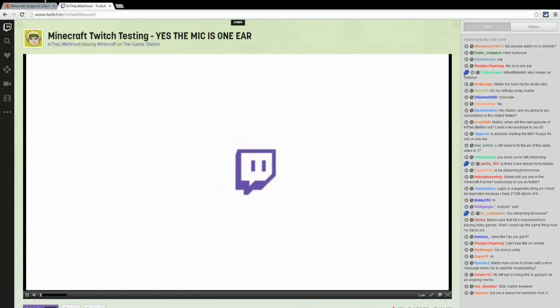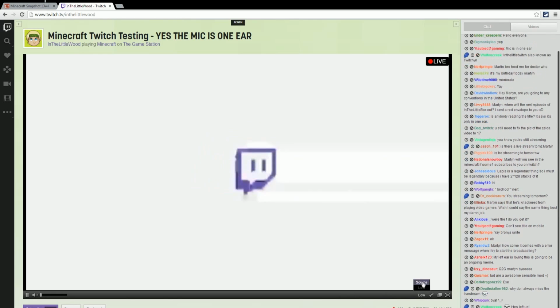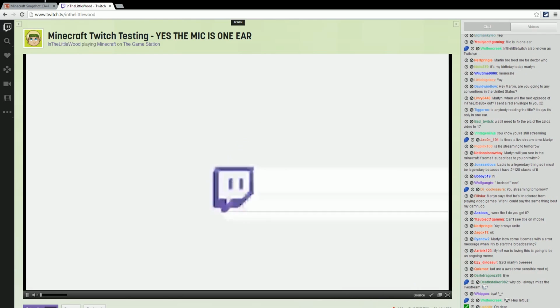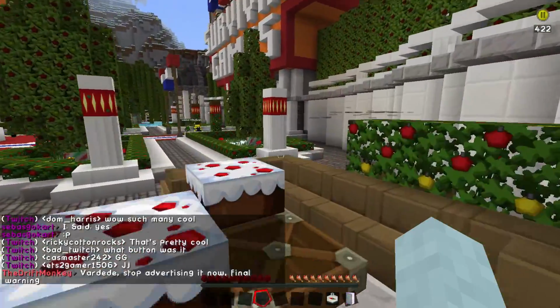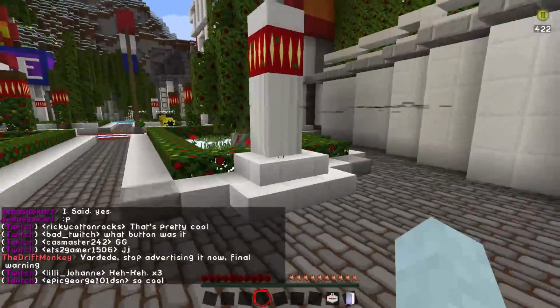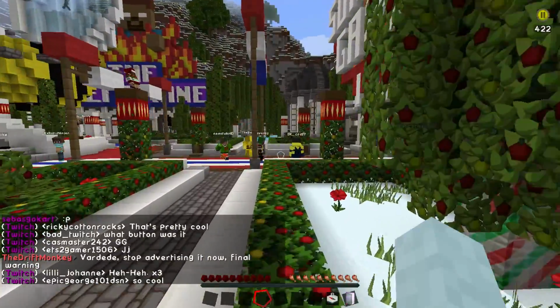So that's pretty cool. So what you can actually see on your screen right now is what you see on the Twitch stream when you pause it. You get a blank white canvas, you get the Twitch logo swirling around in a circle in the center. It's a nice little placeholder image. It's pretty cool. And you'll also notice on the Minecraft client, in the top right corner, my live icon has now actually changed to pause.